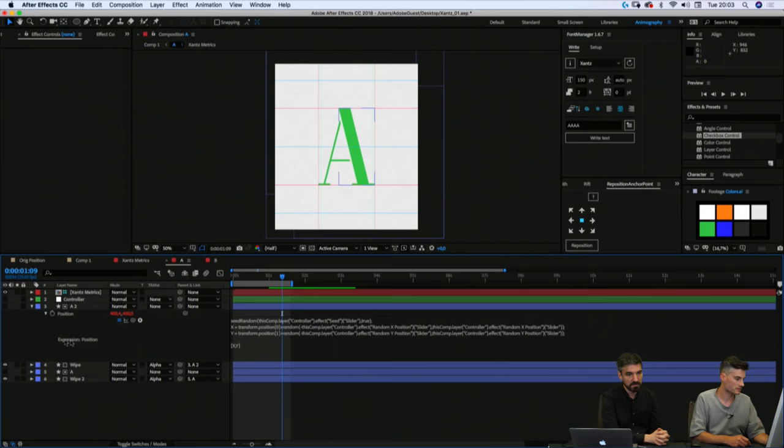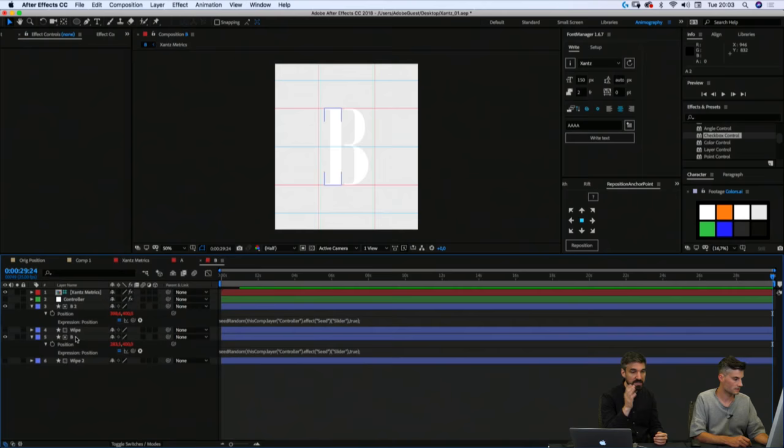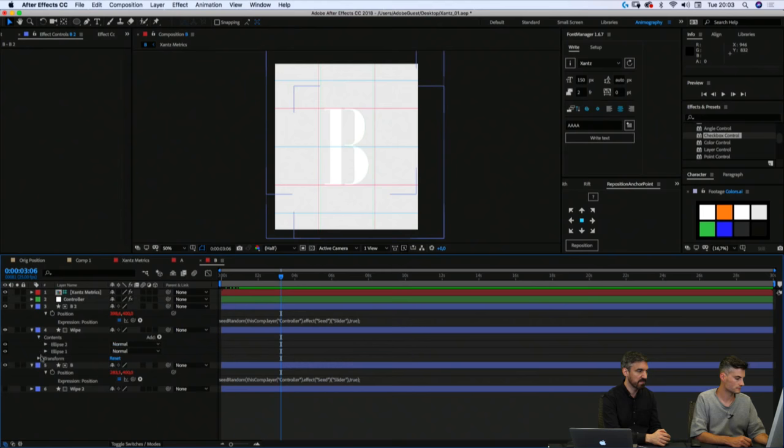We have Keva Ipale watching and saying this type is gorgeous. So actually, you can get it now, Keva. The link is in the challenge tab. This is a font that we revealed yesterday, available for free for everyone on Typekit. It's called Xants, and this is a font inspired by the design of Bauhaus, and real Bauhaus designers in the 20s.